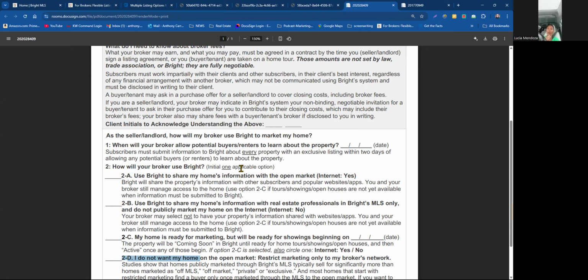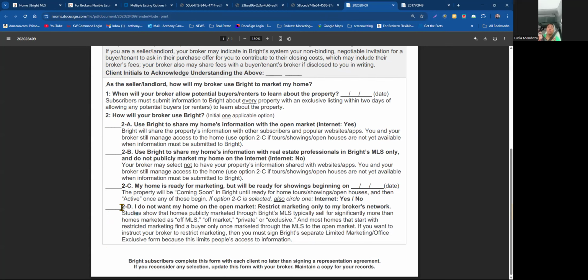Anthony, quick question about that. If your office exclusive gets under contract as an office exclusive, as you mentioned, in that form that you're showing is a 2D, you're suggesting that we go active and then immediately under contract. Do we have to then have the seller sign and change to either 2B or any of the other ones because we're putting it active even for like 2 seconds? I would say yes.